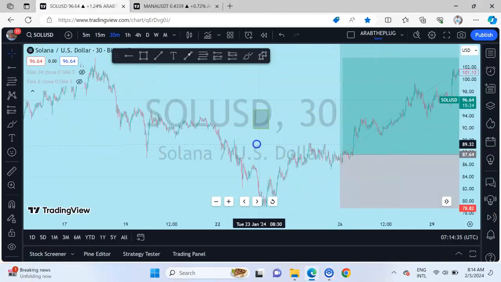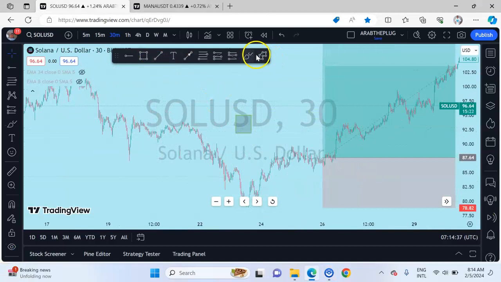Right, so for the double bottom formation, it's more like the flip side of the double top. It means that the market is in a downtrend. Double bottom is also a reversal pattern. The market is in a downtrend, and the market creates a new low. Then a reversal happens. Then the market tries to go lower, but it could not go lower, and it got stuck maybe around here, or even here, or sometimes it goes a little bit lower and it refuses to go down. So then we have something like this.